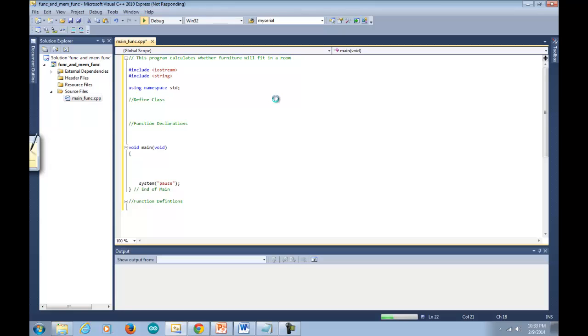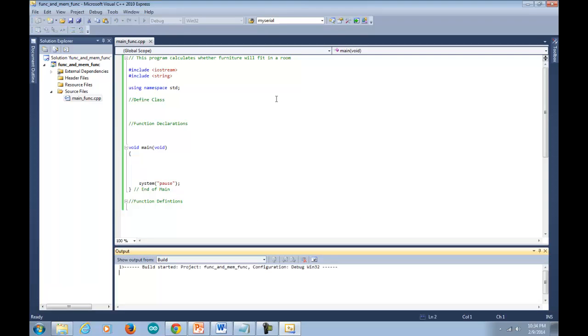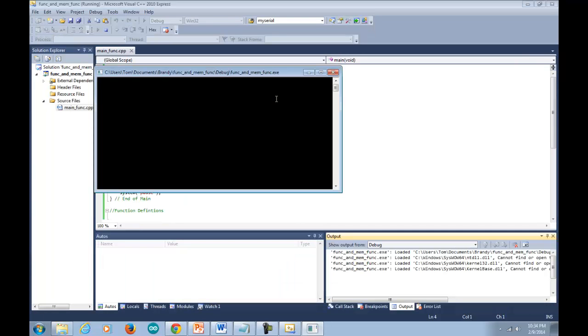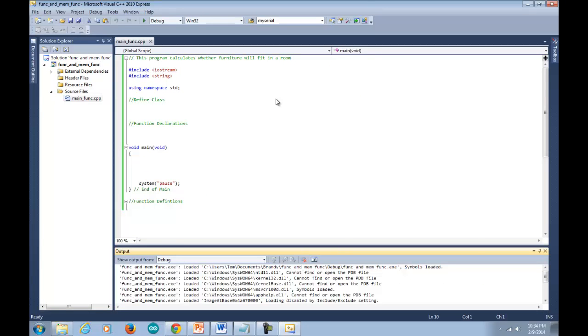Make sure you got both brackets, you didn't spell anything wrong up in the includes, and just make sure that everything is good. And it does, it runs, and that's all we wanted to see there. So I'm going to do a save all.